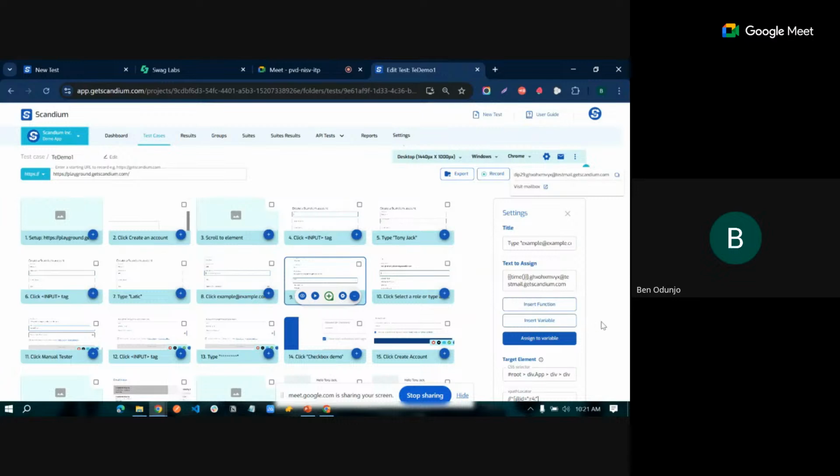So timestamp is, let's say we're running our test case now, right? We're currently at 10:21, then whatever seconds come after it, that's what the timestamp is going to replace this with. So each time you run, it's just going to give you a different timestamp, right? Whatever email is coming to your inbox comes with the timestamp of the particular time it is running.